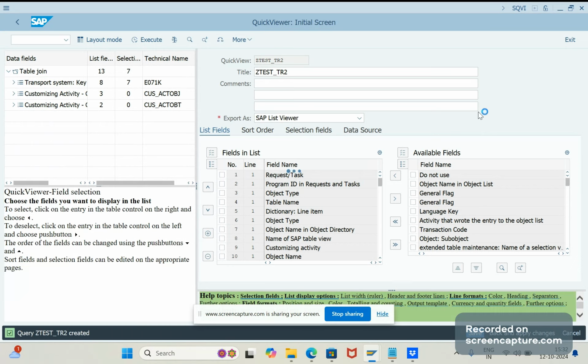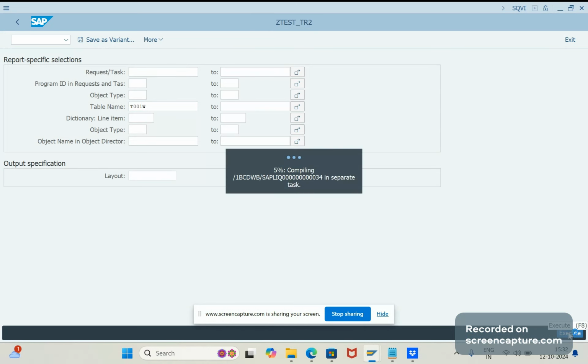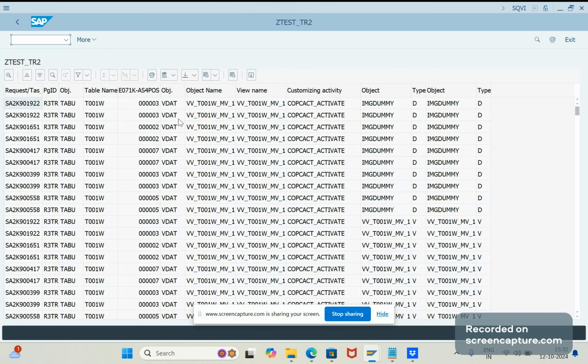when I execute, that report is getting prepared in the backend. Okay, now I got this table name. I can execute now. See, I'm getting all the data relevant to the table.